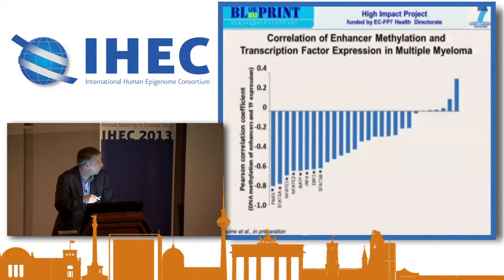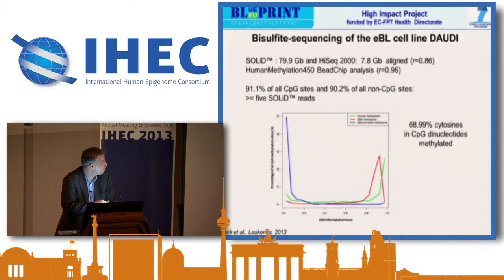And if you have a look why this could be the case, then there is a strong inverse correlation to the expression of a couple of transcription factors, and those to be highlighted likely are PAX5 and IRF4. The latter is known to be activated by translocations in multiple myeloma. The former is known to be one of the most prominent transcription factors in plasma cells. So there is a kind of transcription factor shaping of enhancer regions in multiple myeloma.